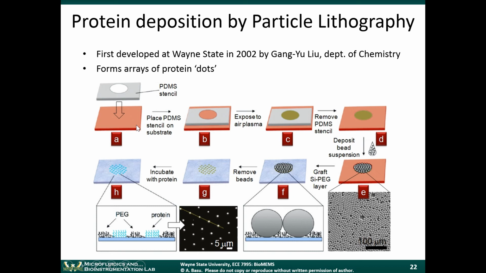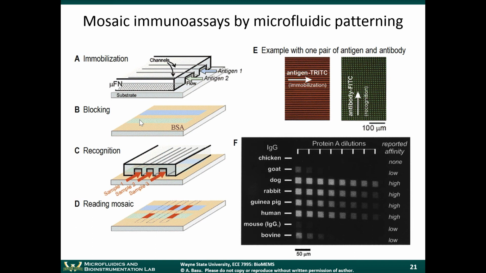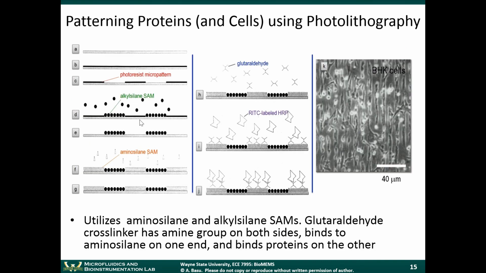So remember in photolithography that you have a photoresist layer that acts as a mask. It covers some regions and it doesn't cover other regions. So this was the example that we saw there. Right? Photoresist micropattern. The parts that were uncovered get treated with a self-assembled monolayer. Then we remove that photoresist pattern after it. We pattern a second self-assembled monolayer on top of it. So photoresist was used in this patterning step here.